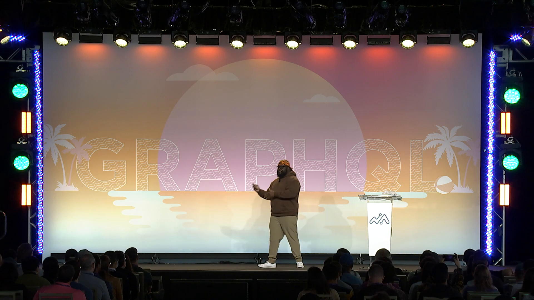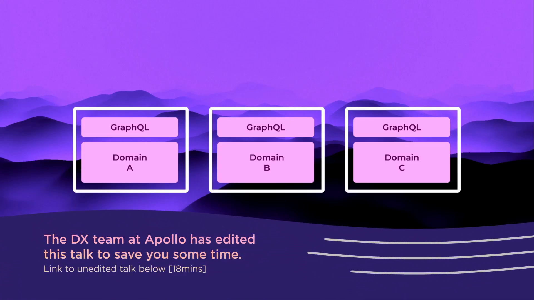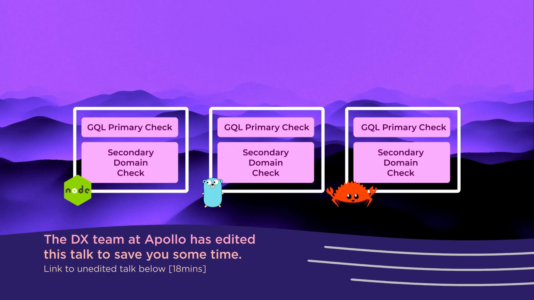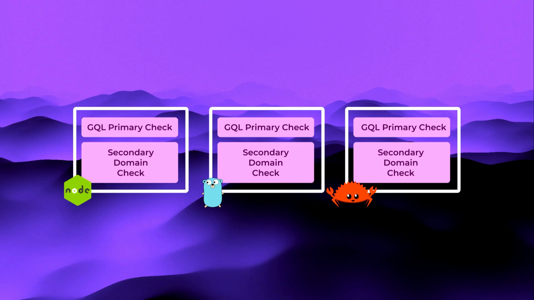Let's talk about a little bit of federation. Federation is a great story for us — starting to break apart our complex domains into smaller pieces, and where these checks will live. So we're talking about annotating our schema with these directives, so you have a check that's happening at your GraphQL layer. Simply having an attribute that you can read something doesn't mean you can read it for every particular account across the entire system. So there is a secondary check that you will need to do within your particular domain, and that starts to fragment things out.